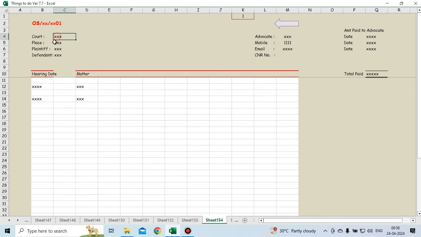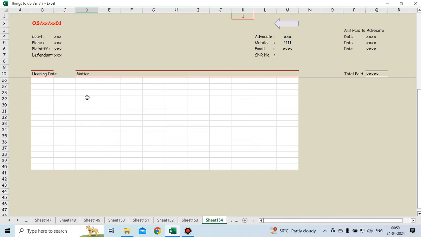You can maintain information like this. Who is the advocate in them? What is his mobile number, email? What is the CNR number? CNR number is what you find in the eCourts website in India, and amounts paid to the advocate, the hearing date, what has happened on that particular date.